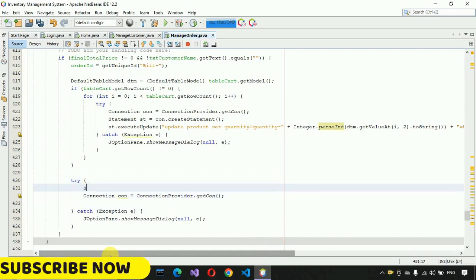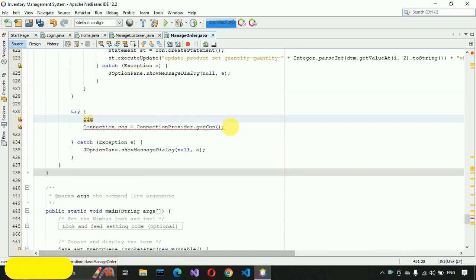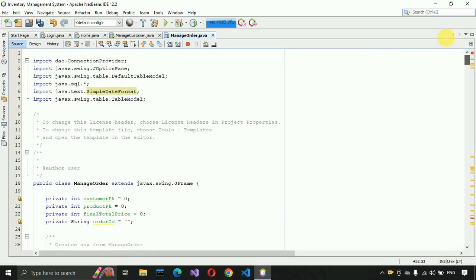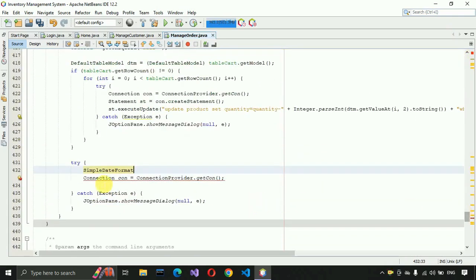As we want to store the date also, we need to use SimpleDateFormat, and we just need to import it from here. You can see java.text.SimpleDateFormat. So we import it from here and get back over here.